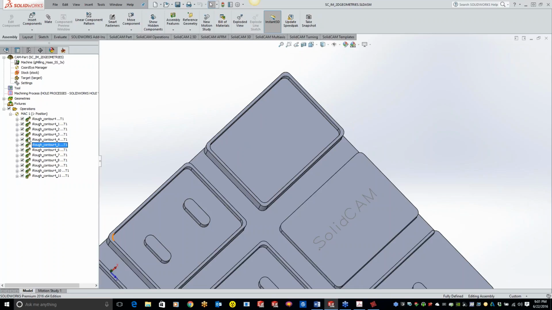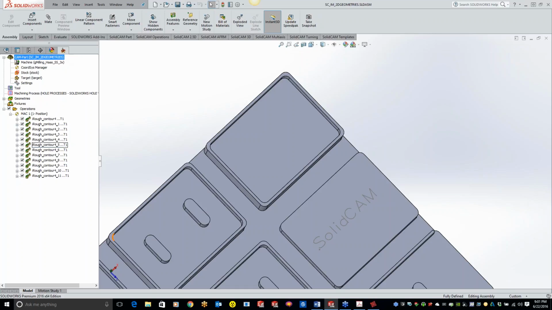Got it. Thanks. Which post would you use for Haas 3-axis? The Haas 3-axis one, my favorite one, is the G-milling Haas 3-axis. It's the one that we use on a lot of our Haas machines. But Ben, every machinist is different, so if you like to see G-code a certain way or you want it changed around to your way, we can definitely get that post tweaked for you, because we want you to feel comfortable at the machine seeing the G-code.